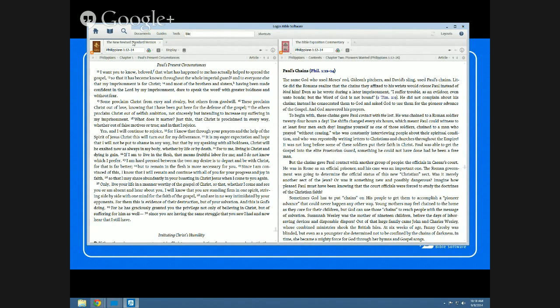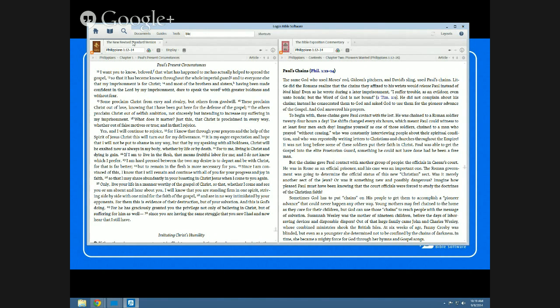When in Logos you have a Bible and a commentary open next to each other in your workspace, it's really like having every Bible and every commentary that you own open at the same time, and as you turn the page in one of them, someone turns the page in every single other resource that you own. There is a lot of power right here in this very simple layout.